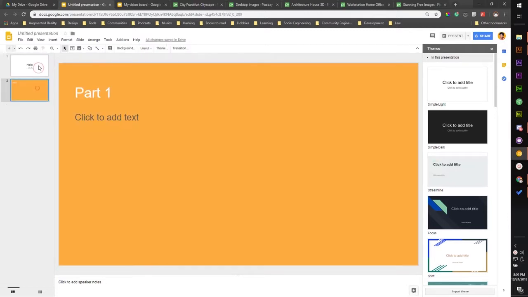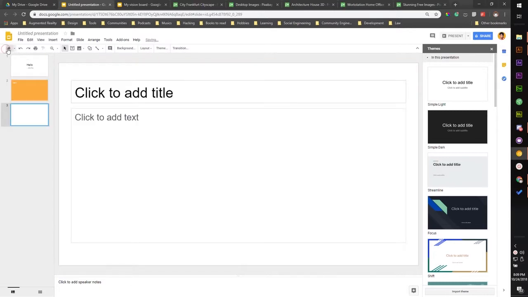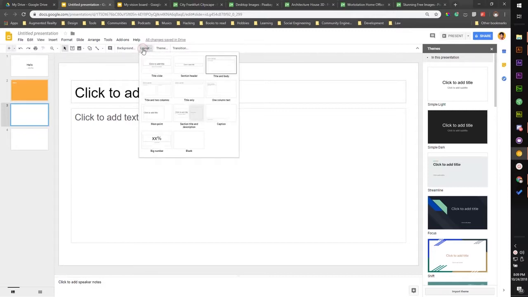So now that we have these two slides, I think it's time to add an image. So all we have to do is create a new slide by pressing the plus sign, going back to our slide number 3, and then going here where it says layout. As you can see here, we have a couple of different options, but for now, I'm just going to click on the blank layout.